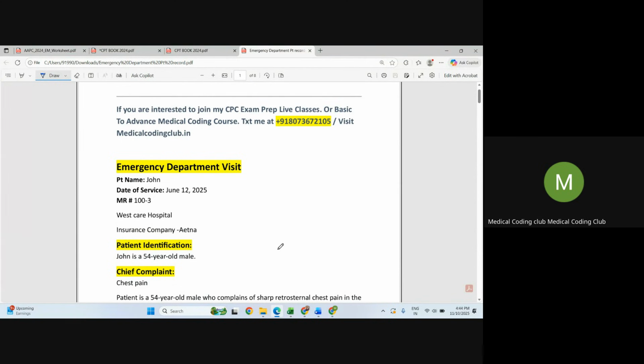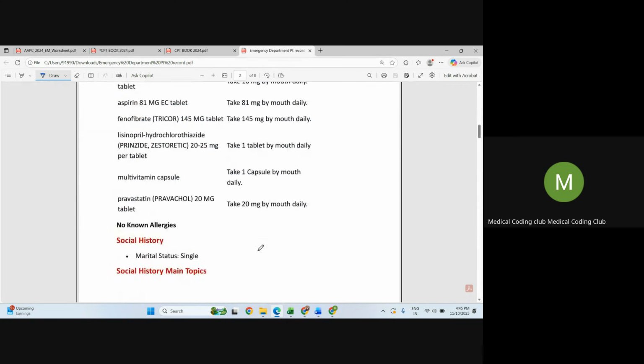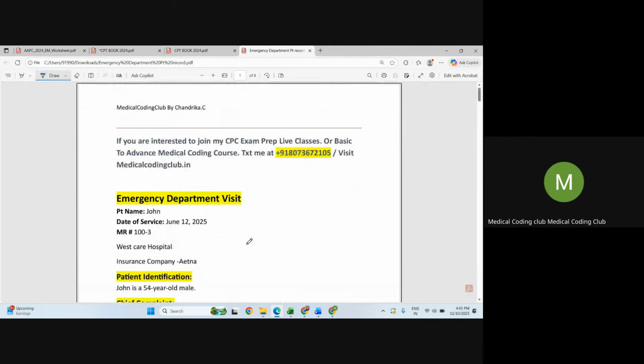This is Chandrika. So today we are going to learn about emergency department evaluation and management service. So I have taken a patient record. In this medical record, we will understand how the ED physician can do the service and also how to assign an appropriate E/M code for the ED physician and how to dissect the procedure. Everything we will learn today using the patient medical record as well as the code book. Okay, so we'll implement the coding guidelines and then we'll assign appropriate codes.